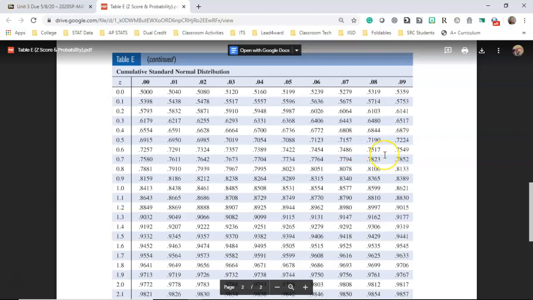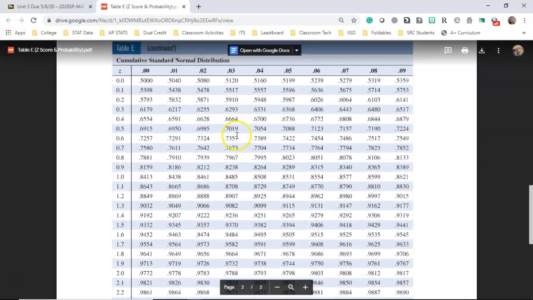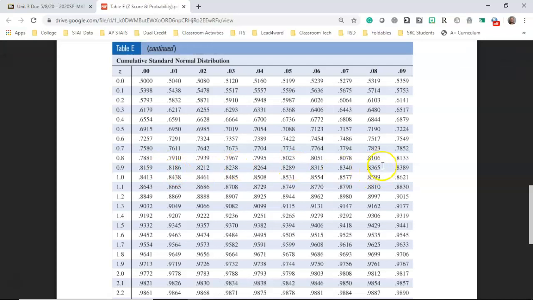So we'll go back here and we'll go find 0.98. So here's 0.9, and then 8 is right here. So that's 0.98, which means the area to the left of 0.98 is about 84%. And again, that should make sense because we looked at earlier that anything below 0 is 50%, anything within 1 standard deviation, 34%. So add those together. This is about 84%. So 0.8365.